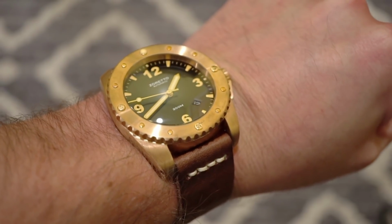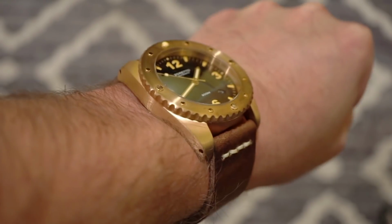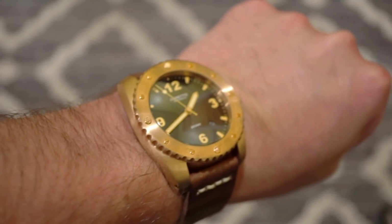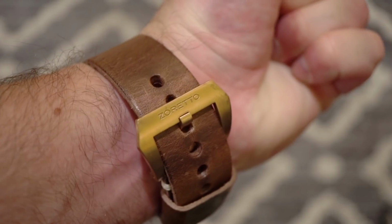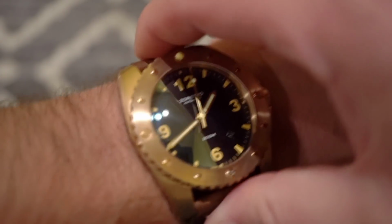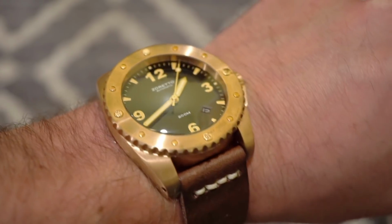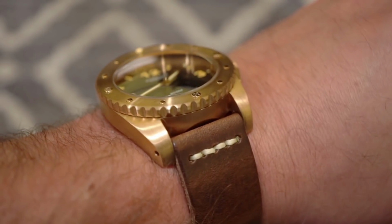There is the Zoretto INDY on my 6.5 inch wrist. It's definitely a bigger watch, but it's not like overly big. As you can see, my wrist is only 6.5 inches, and it doesn't really look that big on my wrist. So, you know, the buckle obviously is a little big there, but the watch itself definitely doesn't appear that big. I think it looks very nice with that domed crystal. You can really get a nice view of that right now. Looks really classy and nice.